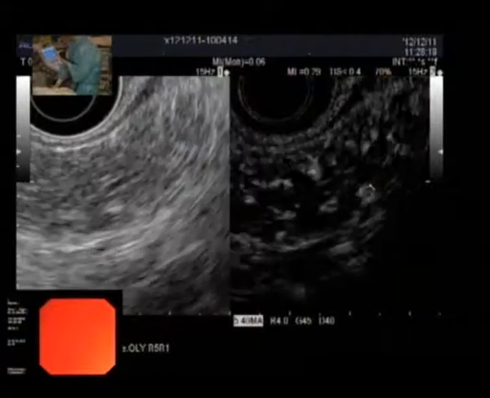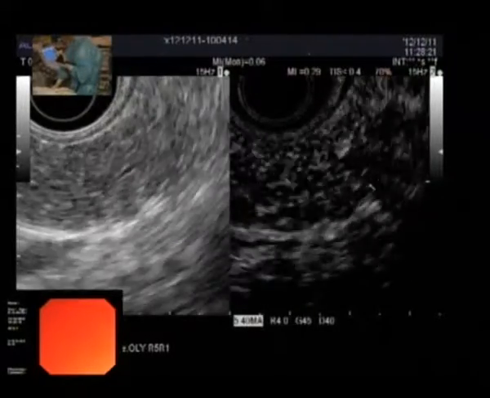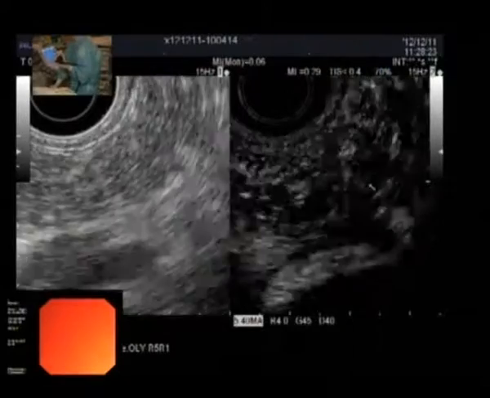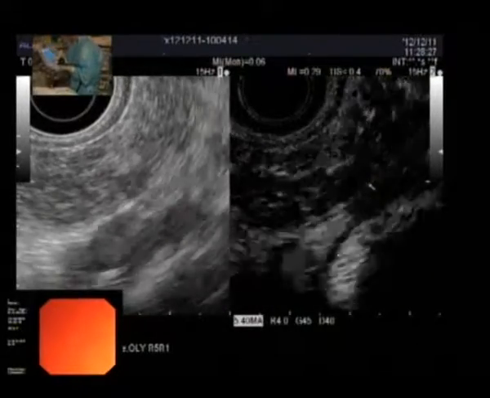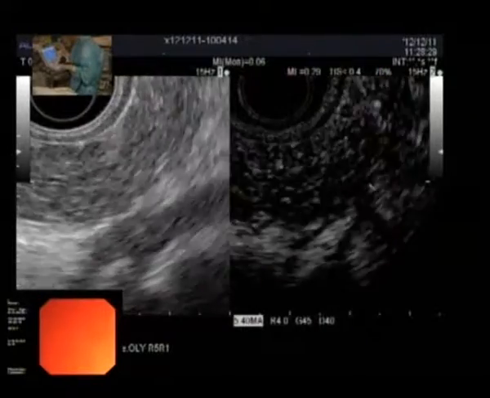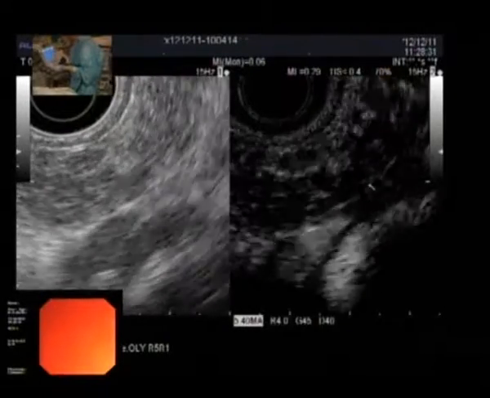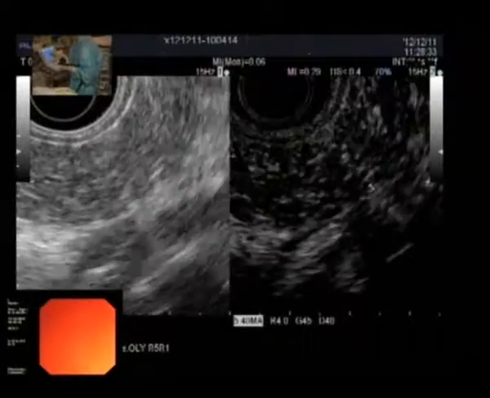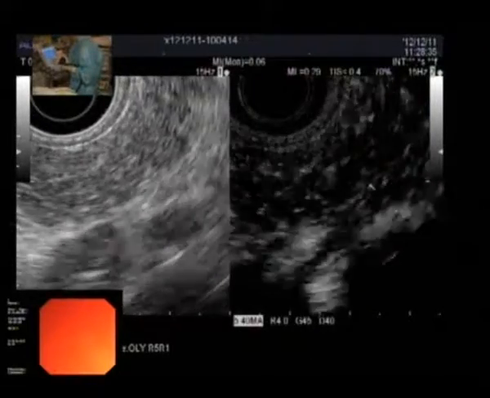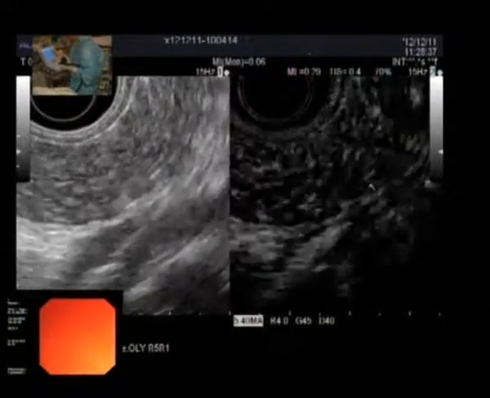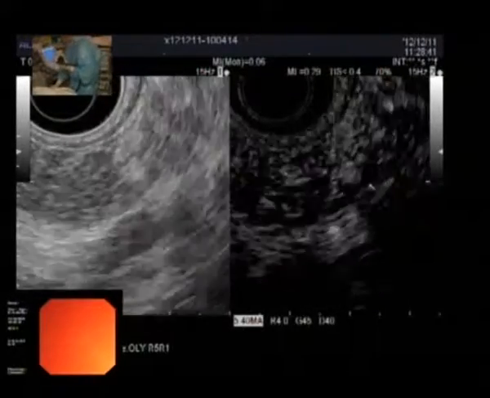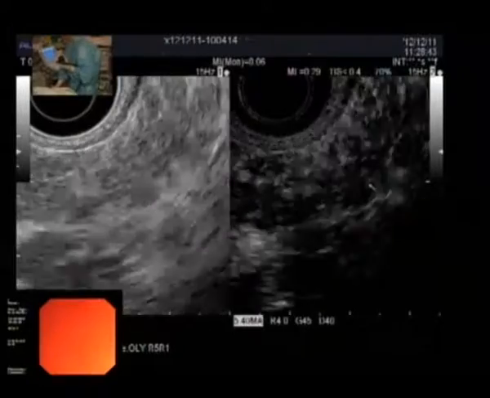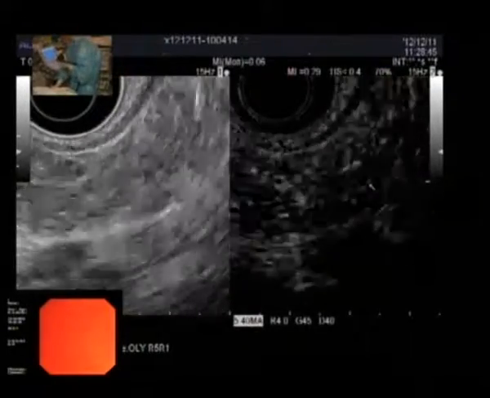It shows very early, strong enhancement. What about pancreatic cancer? Cancer does not show enhancement. Compared to normal pancreas, pancreatic cancer shows very poor enhancement or non-enhancement at all. Chronic pancreatitis is in between, but there is a lobular pattern. So the enhancement pattern is a little different from normal pancreatic parenchyma.